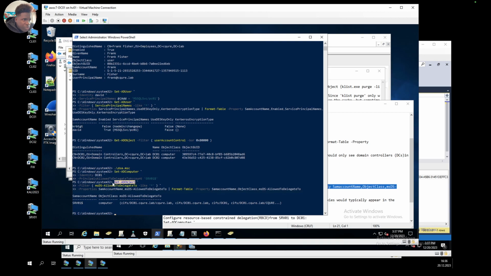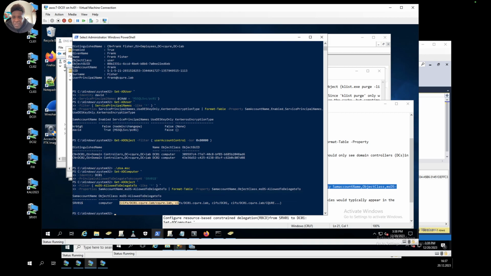I'm getting AD object with msDS-AllowedToDelegateTo, and I'm putting the wildcard asterisk there. And then also we are passing properties, accounts msDS-AllowedToDelegateTo, then also selecting these properties. And we can see that this appears, which is the server. Remember, we just configured this. You can also see the service there, CIFS, and this is actually configured to the domain. So we've got all these services available.